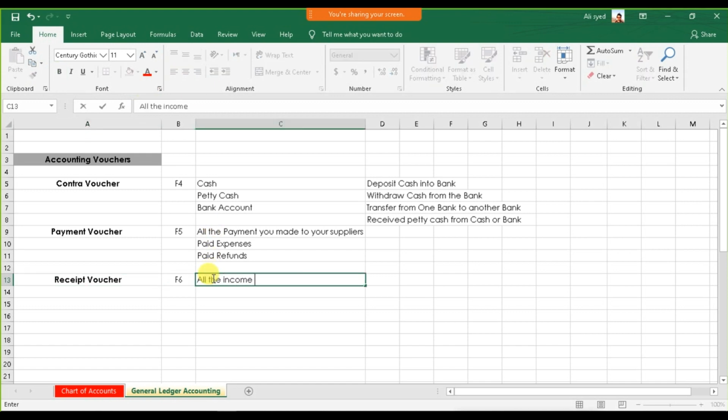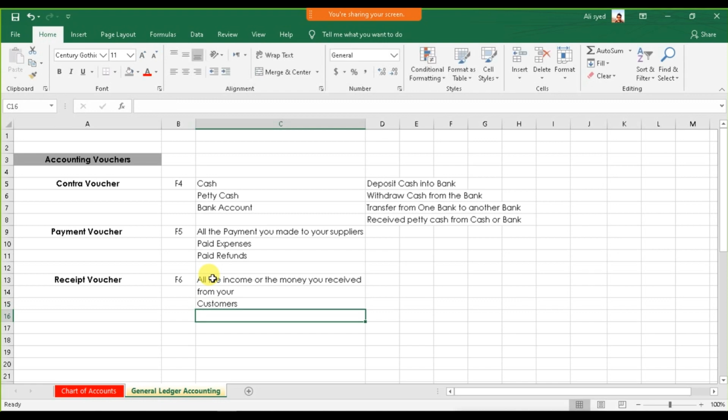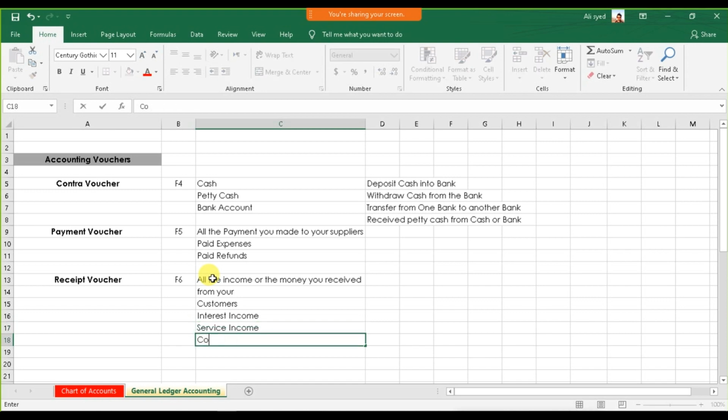All the income or the money you received from your customers, or for example you have interest income in the bank, we receive the service income, we receive the consultancy fee. So that is what goes under the receipt.